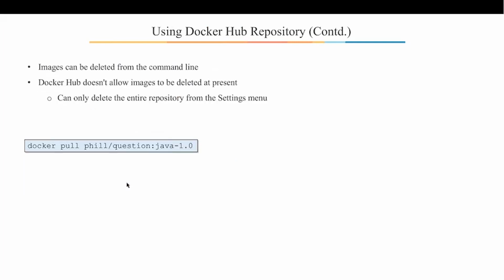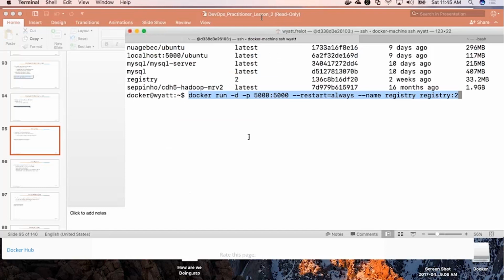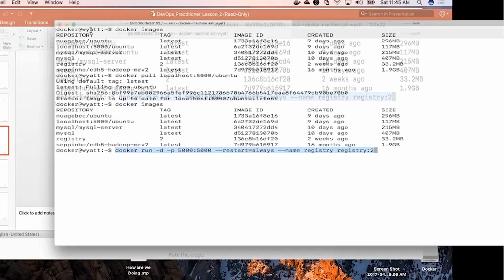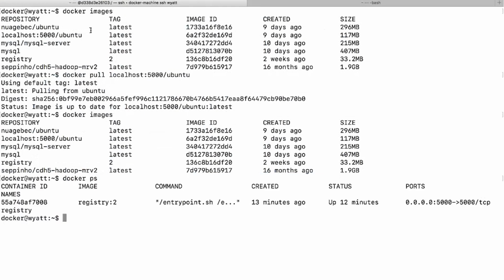We talked about Docker pull already. We talked about deleting too. You saw me do this where you can do the Docker RMI. Now, I want to point something out too, and I think it's worth mentioning. If I did a Docker PS, it lists all my Docker containers that are running. So here I see that I have one Docker container running.